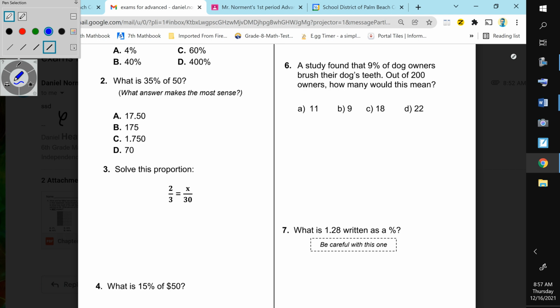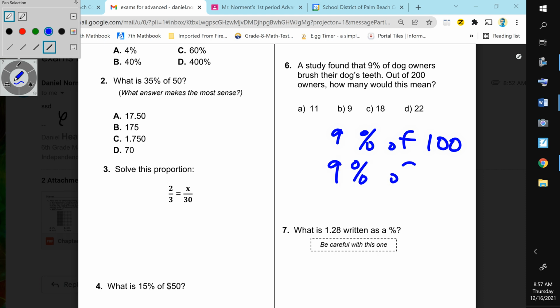If not, you guys can actually use logic and figure this one out on your own. And what I mean by that is, 9% of 100. You know what that equals. So just do it twice. Okay? Remember, these two add up to be 200. So what do these two add up to be? Hope that helps.